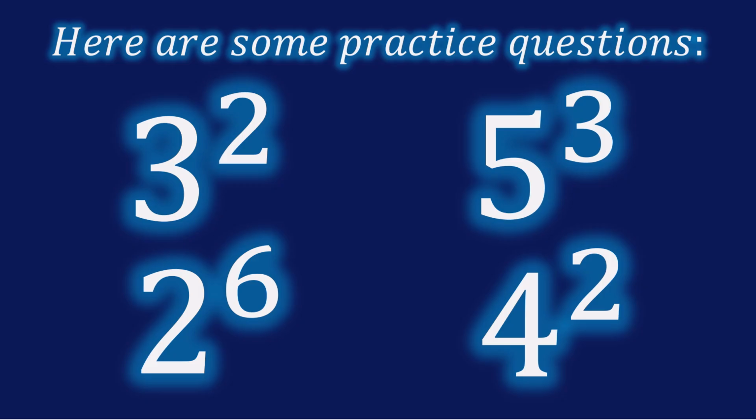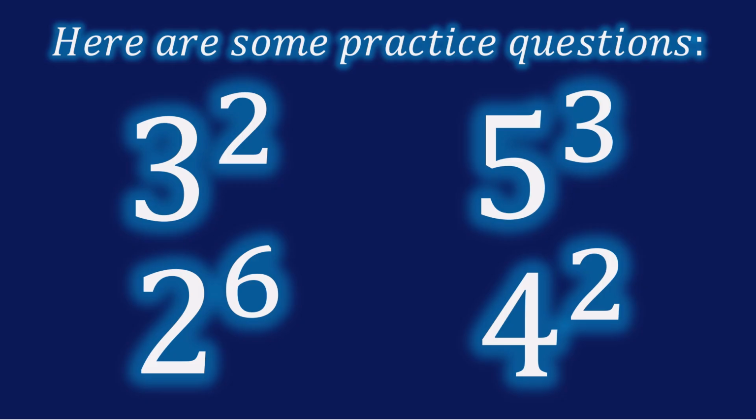Okay, the first one, 3 to the power of 2. When something is raised to the second power, we can simply say squared. So we can say 3 squared. Squared immediately means raised to the second power. So we can say 3 squared, or 3 to the power of 2, or 3 to the second power, which all mean 3 raised by the power of 2.